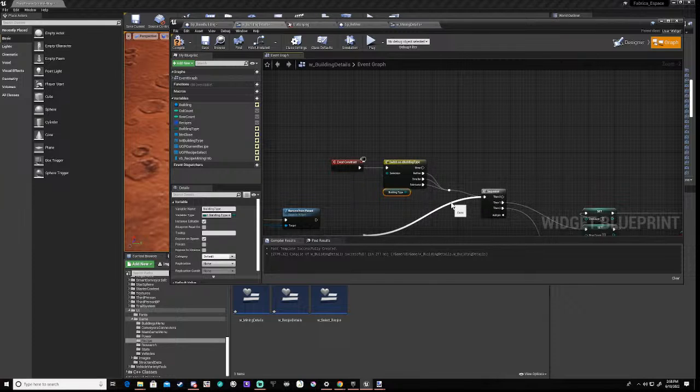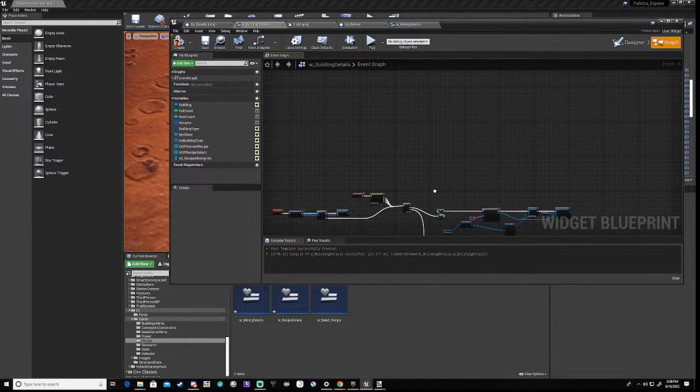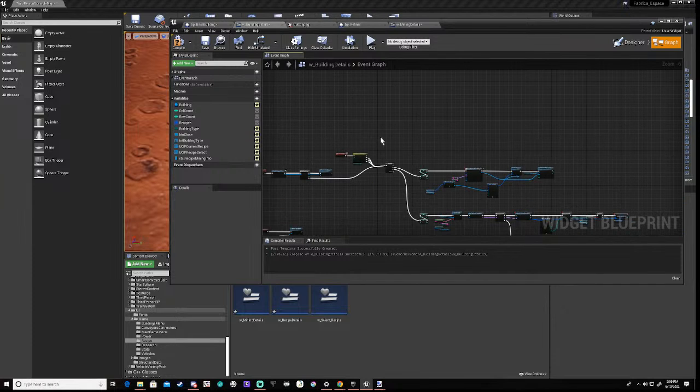So that is in fact absolutely fine. So what we could do is come in here. So with that in mind, what we're going to do is create the miner one.